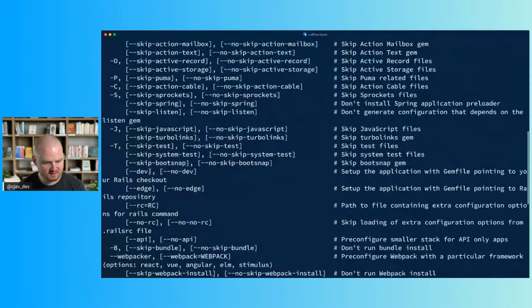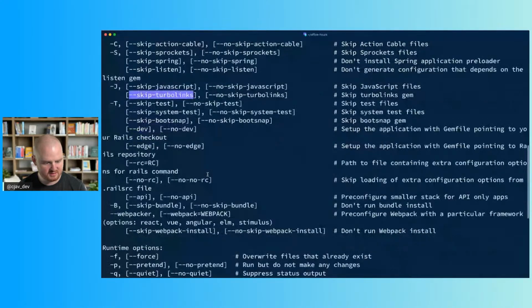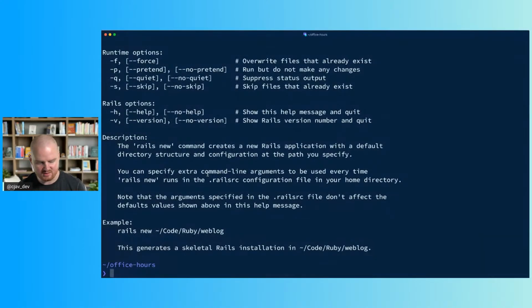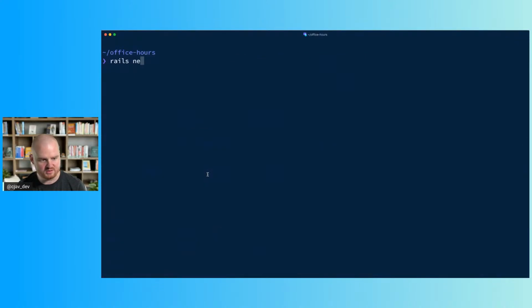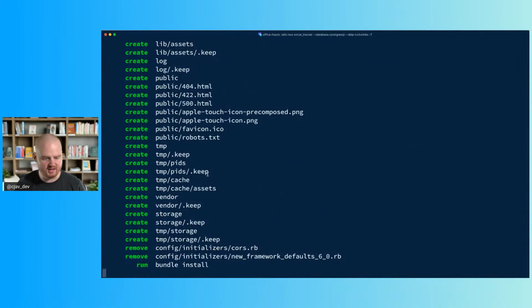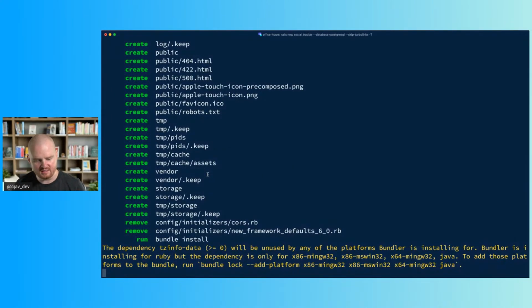Yeah, we probably don't want Turbolinks. We do want JavaScript. So rails new social tracker, database is Postgres, and then skip Turbolinks. And I think we can also skip tests because we can use RSpec instead of Minitest.